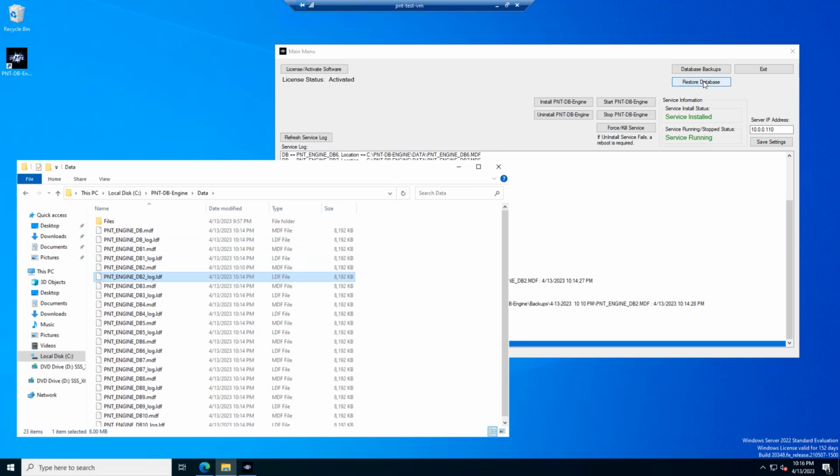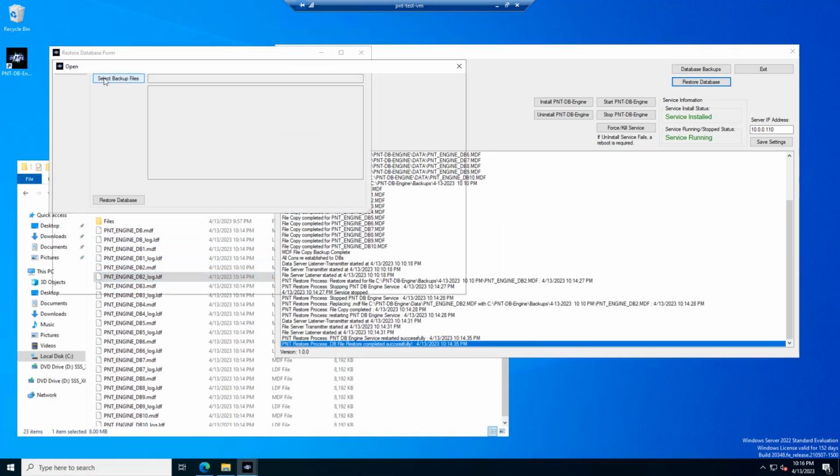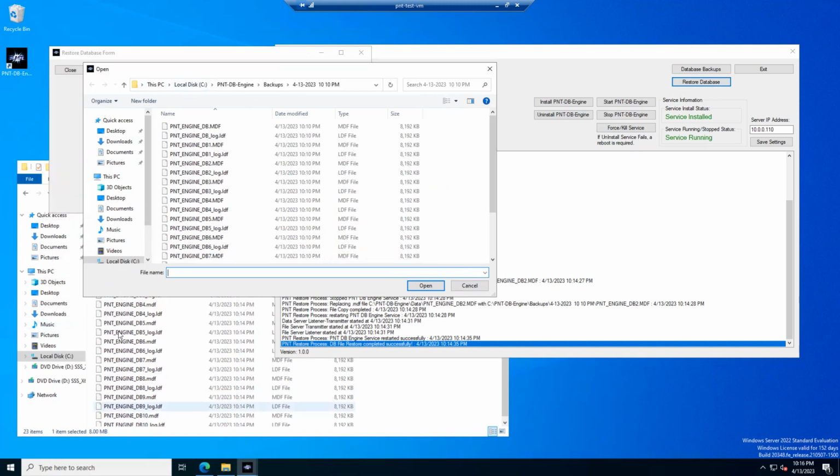So if you want to restore a log with the MDF method, other than manually doing it, which we'll show after this, if you replace a log file, you will have to also restore the MDF file itself. So the log has a running log against it. If you replace just the log, it'll be out of sync with the database file. It seems like you can restore the database file without having to do the log. But if you do restore the log, you will also have to restore the MDF file.